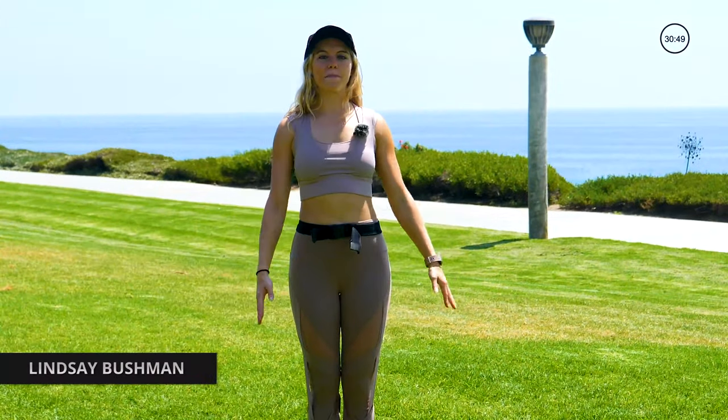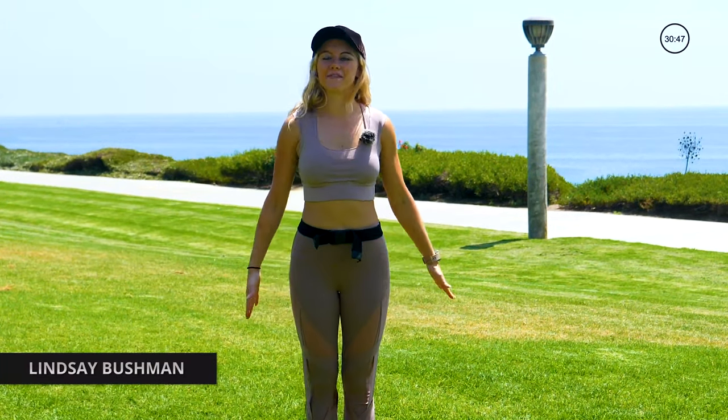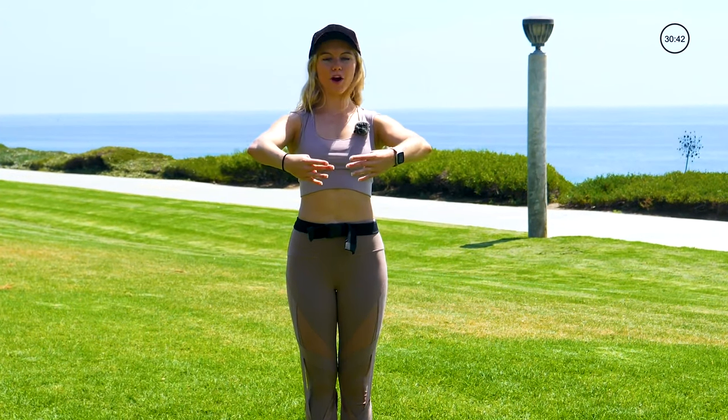Hey guys, welcome to your booty bar cardio workout. It's gonna be leg focused, butt focused, and a little heart rate. We're gonna start with a warm up. Bring your arms to first position.